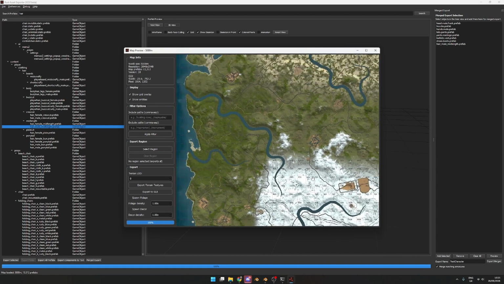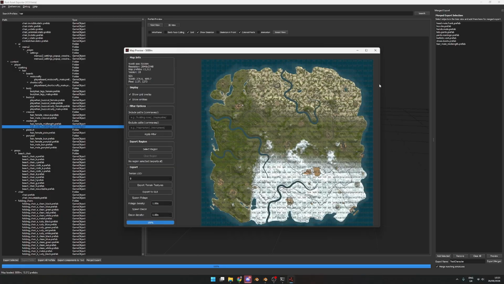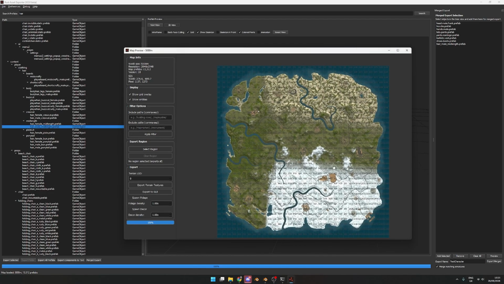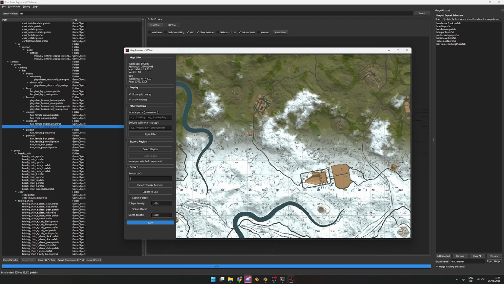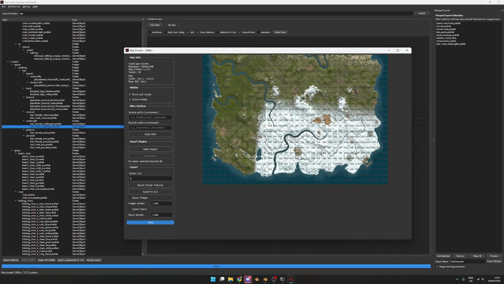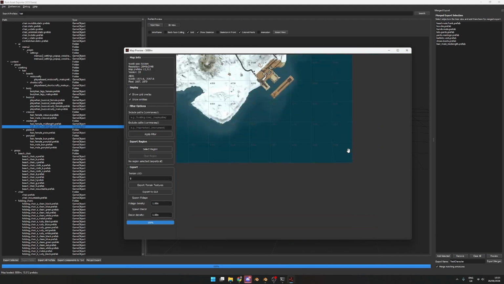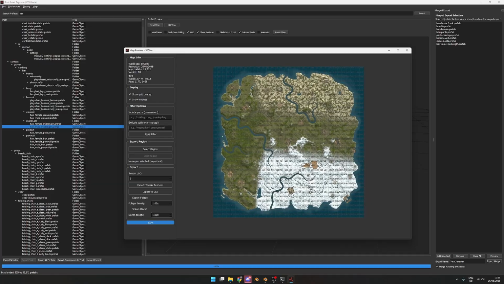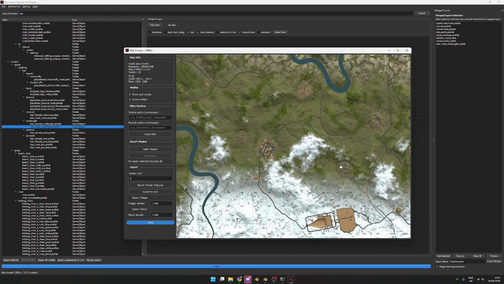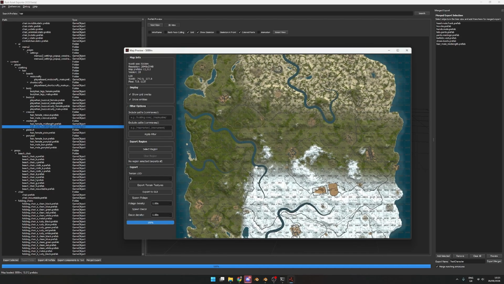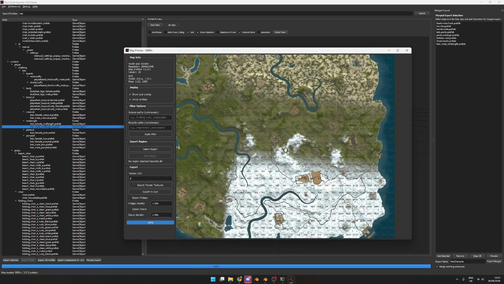Now, it is completely possible, if you wanted to, to export a full map. But as there's a lot of objects, a lot of things going on, it will be incredibly slow. So I do recommend only exporting a portion. I mean, this is a huge map, as you can see. I don't know what it goes up to, but the representation is roughly the same as in game, so it should look and feel pretty similar to when you're working within Rust. But what we're going to do is just grab a section of the map.